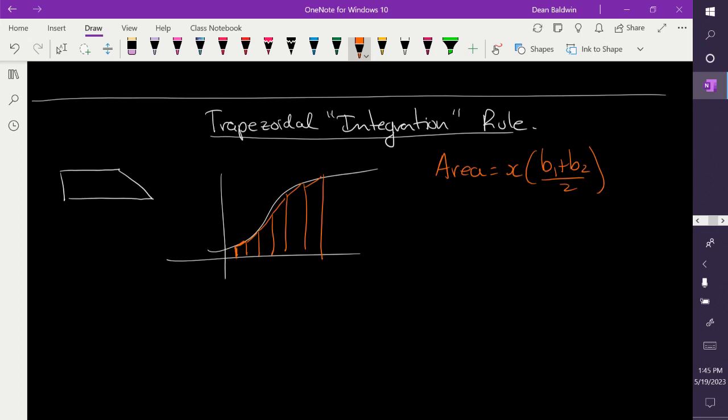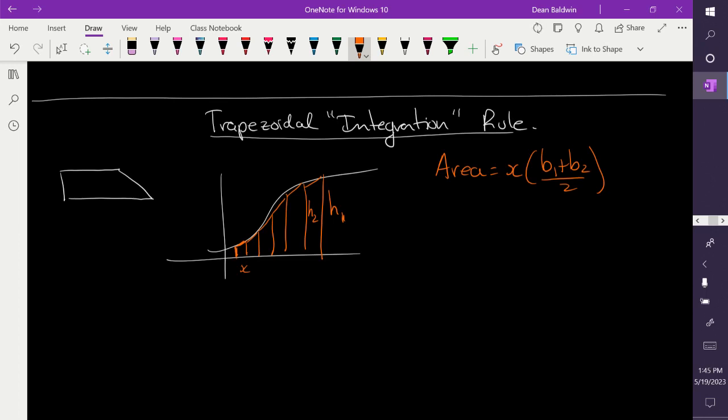So essentially, it's like we've turned the trapezoids on our sides. So the x is the width, and the heights are, I'm going to call them h's instead of b's in the formula. h1, and then this would be h2, two different sides, okay? And if you add up all the trapezoids, you can approximate the area, all right?